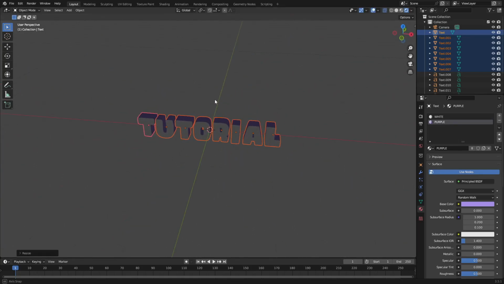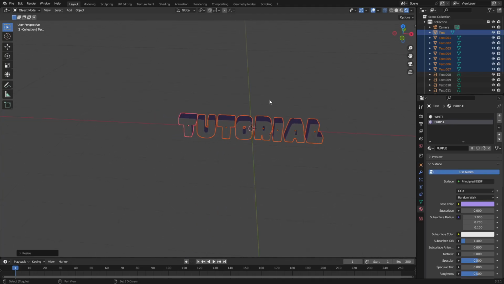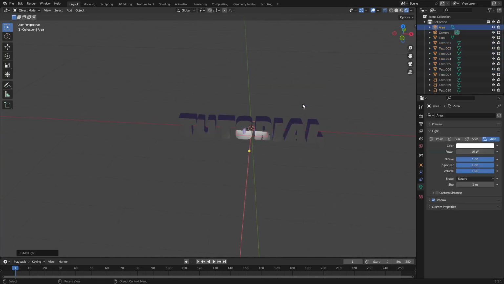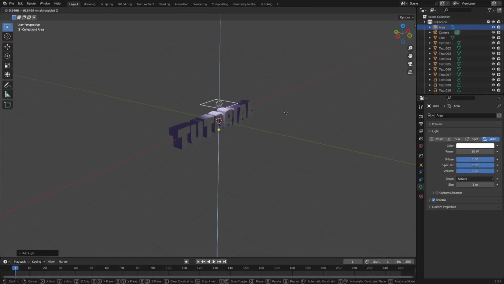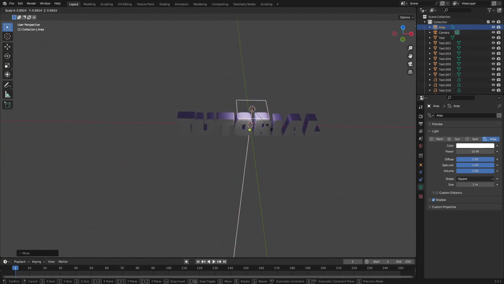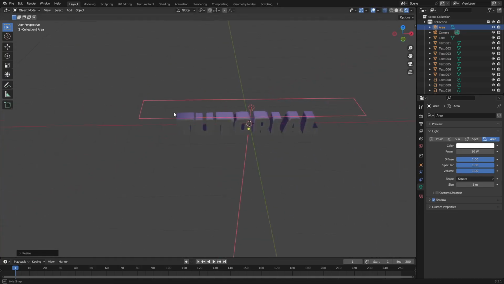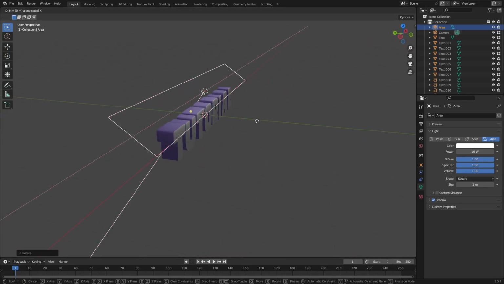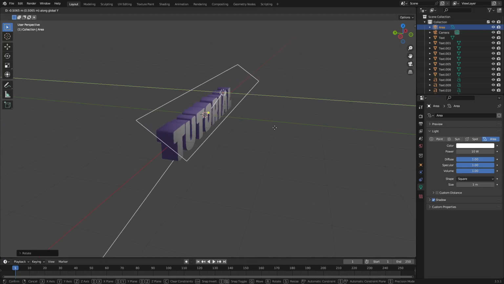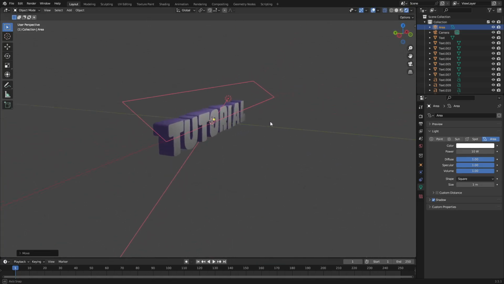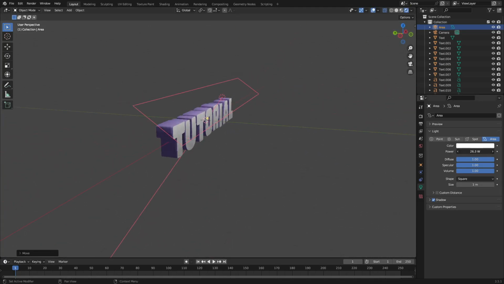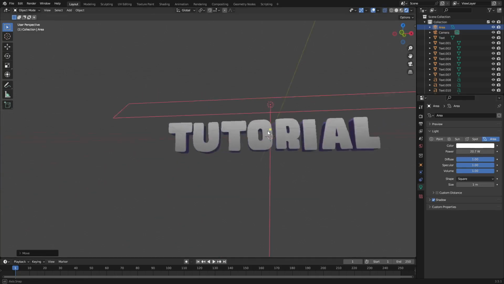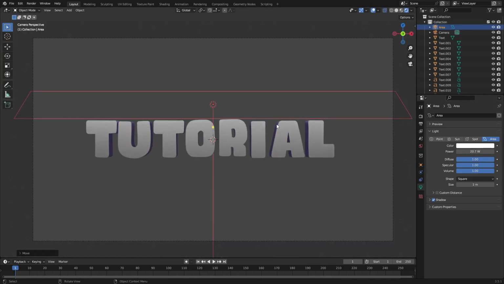Now, the next thing I want to do is the lighting. So let's hit Shift A and search for an area light. I'm going to hit GZ to move this up like that. And then we'll hit SX to scale on the X axis. And then we'll rotate it a bit by hitting RX, rotate like that. And then GY, and move it over like this. Just so it's kind of bright on the edge there. And then just turn maybe the power up a bit. Something like that. So now we have this, which looks really, really good.